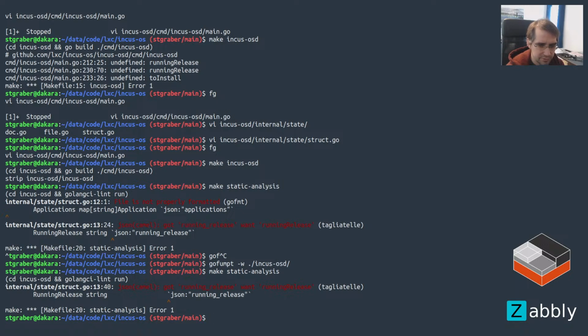Yeah, I disagree with that particular check. It wants me to use camel case in JSON, which is not really standard JSON. It's usually snake case, even if Go really likes its camel case. So let me check. There might be a way to turn off that particular checker just for JSON somehow.